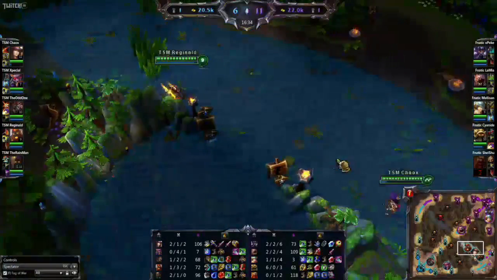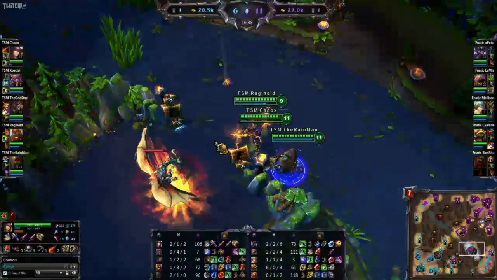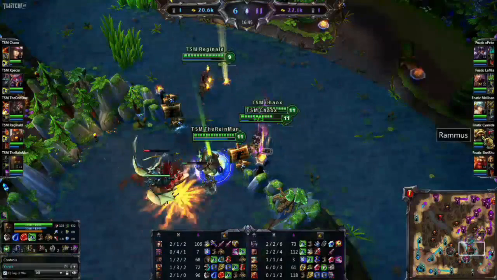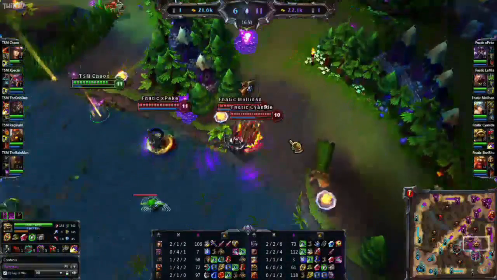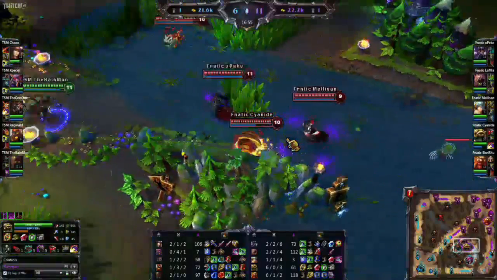And now, because they won at the end of that fight, they've got position for Dragon. And, hey, look, TSM's going to take themselves a Dragon. I just want to point out that Cyanide is 6-0 as Rammus. Jungle Rammus 6-0. Dude, he's going... Warmoth? He's got more kills than his entire team combined. He's got as many kills as TSM combined.